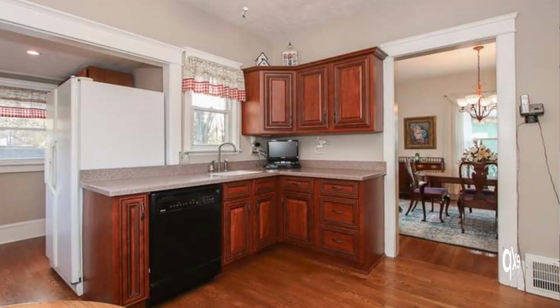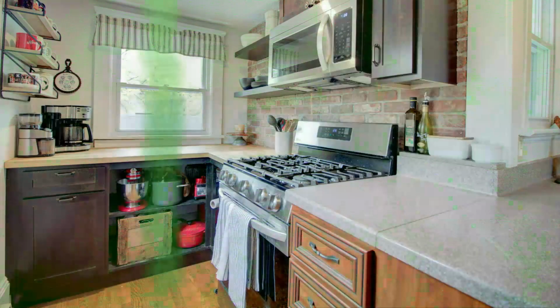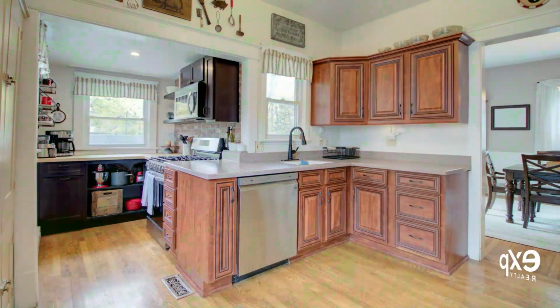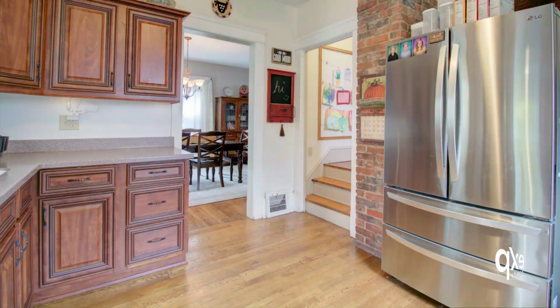So, anyway, what other changes can you guys think of? The kitchen was a big change. It was very small because they had that extra closed-in porch area, but it was just a storage area. There was not very much counter space, and the layout was a little bit funky. So we switched everything up, added more cabinets and counters, and put in a gas stove. He did some brickwork to match the brick chimney that's in the kitchen. Now it's still a little bit funky, but it's a bigger funky. It has a lot more space, a lot more counter space and cabinet space, and that's really what you need.